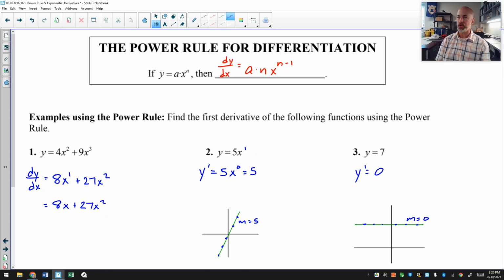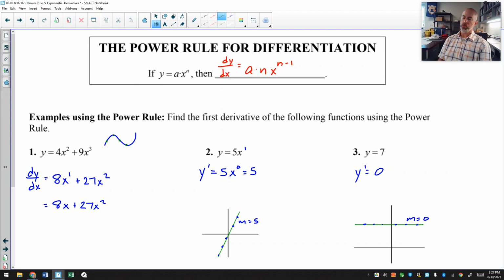Now, just to kind of try to make a point, if you look over here at number 1, this is a cubic graph. And a cubic graph is obviously not linear. It bends around and the slope changes. It looks something like that, depending on the other characteristics of the function. But if you look at this one, my slope is not the same throughout. My slope changes, which is why the derivative has x's in here.